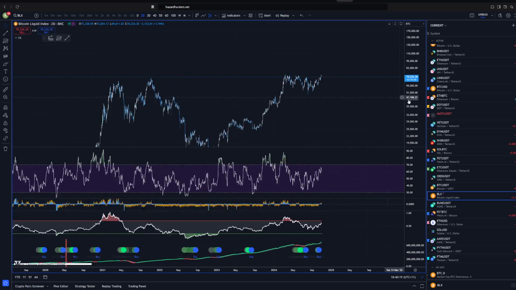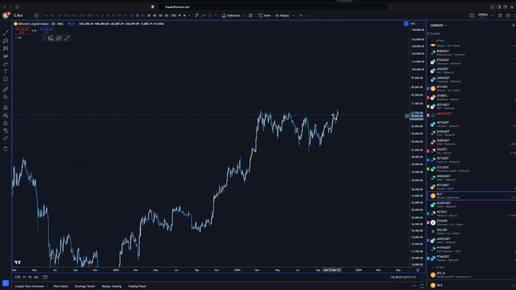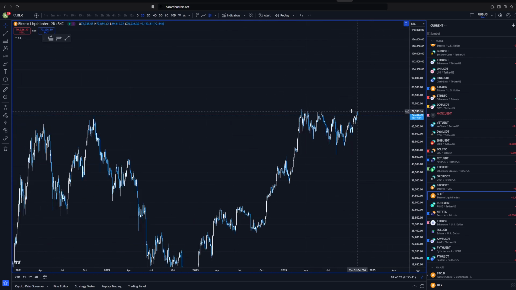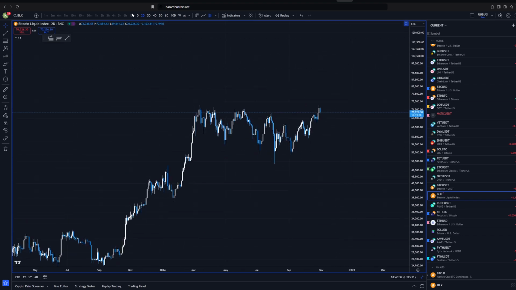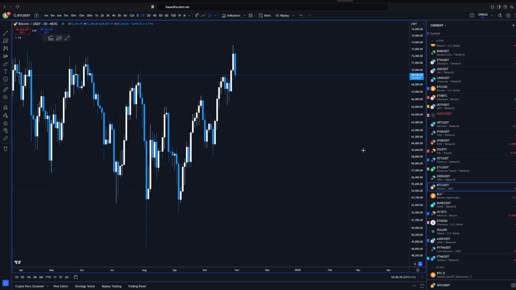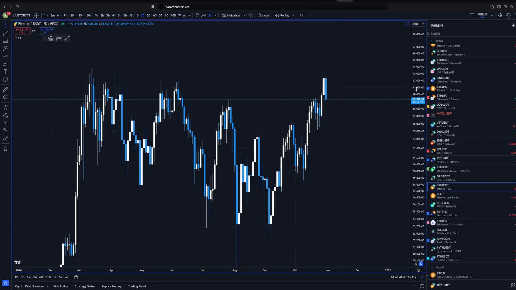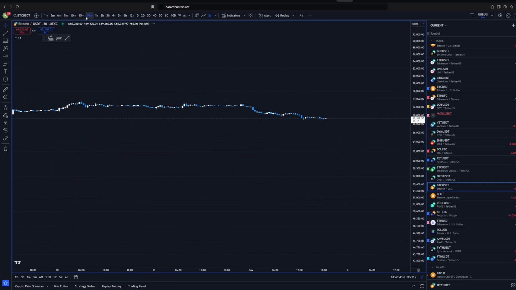That's sort of it for now. What we need at the moment from Bitcoin is weekly closures above the 74k region, and hopefully November can bring us some nice green candles that push us far into the upside and into the fun times of a potential bull market.